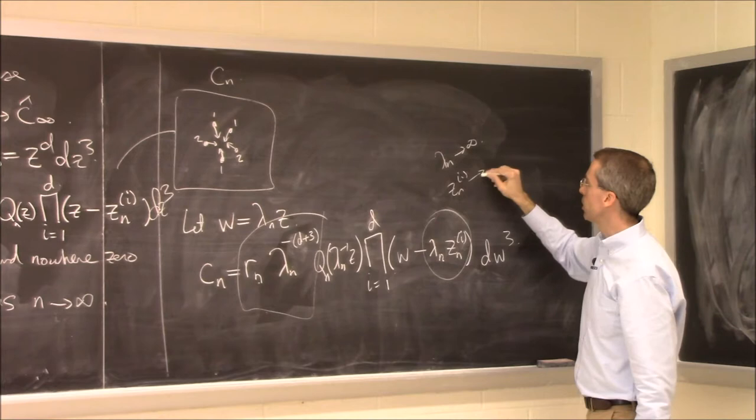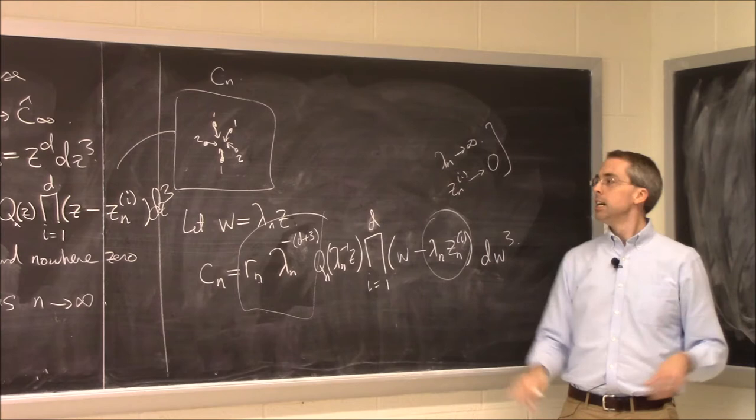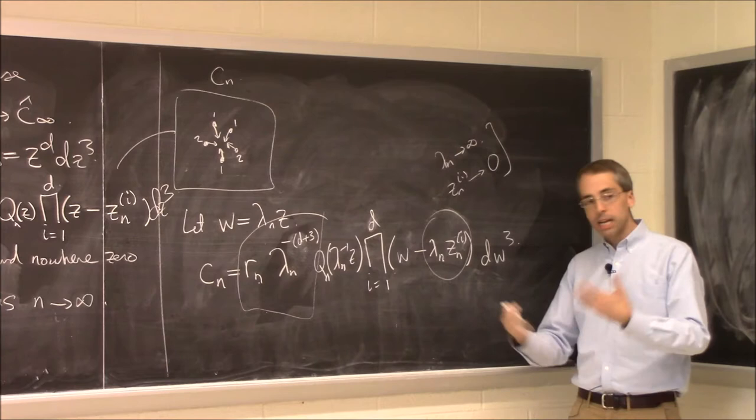Who wins? And the answer is, it could be anything. It could be that all of these go to infinity. It could be that all of them go to zero, or it could be that some of them remain bounded and some go to infinity. So that's where this loss of degree comes from. Sorry, I guess I have 1 minute.